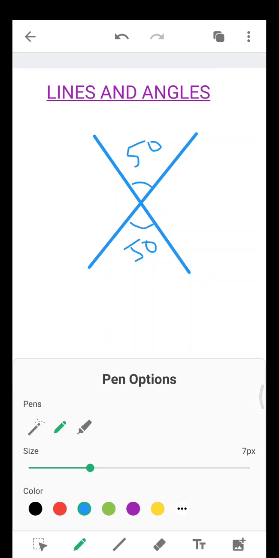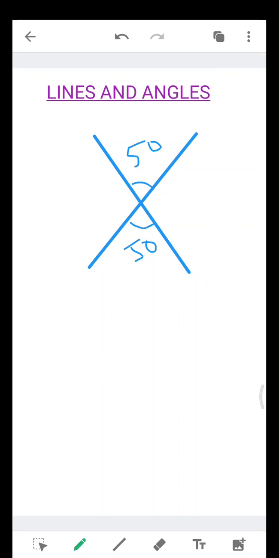And I also told you about the linear pair. If this is 50 degrees, then this forms a linear pair. So how much will this angle be? This will be 130 degrees, because the sum of these two angles has to be 180 degrees. So the sum of angles on a line is always 180 degrees. So this is 130, and this is also 130 degrees, because these two are again vertically opposite angles.